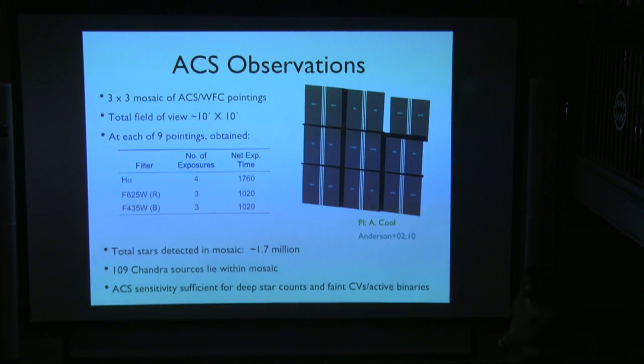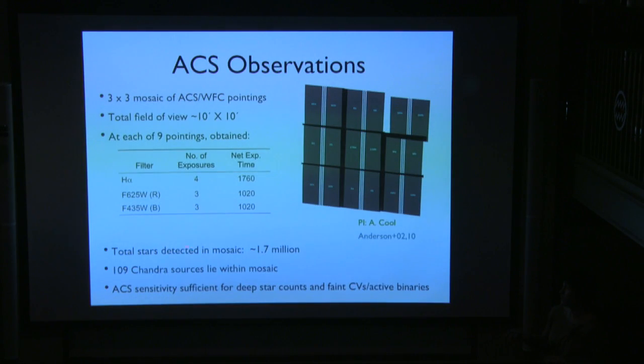I promised I would show you at least briefly what the Hubble data looks like. We actually have a very large mosaic of Omega Centauri. There was a mispointing here, and we never really filled in this gap, which is too bad. But these are some very beautiful data that tile the entire center of the cluster. We have H-alpha, R, and B imaging, and the total number of stars detected inside of this mosaic was around 1.7 million. So it's truly a spectacular data set for doing some of these dynamical studies.